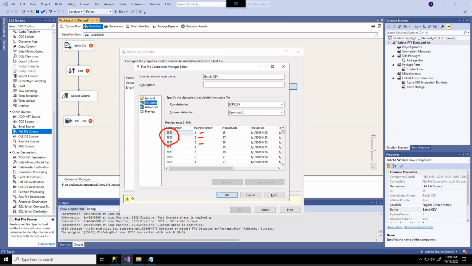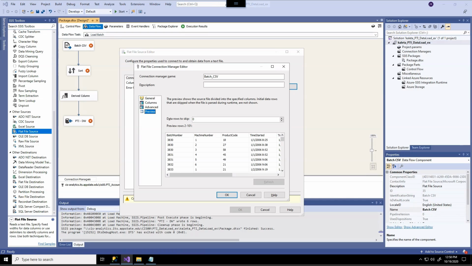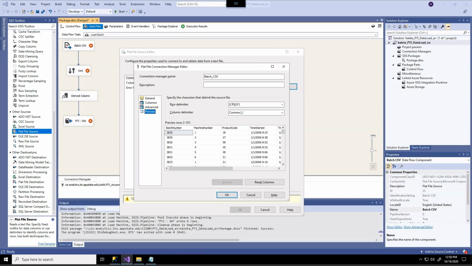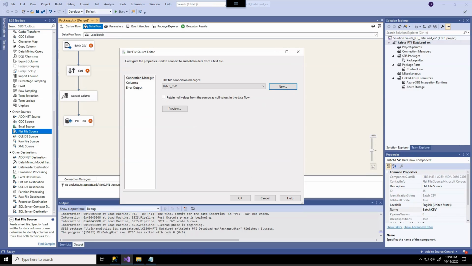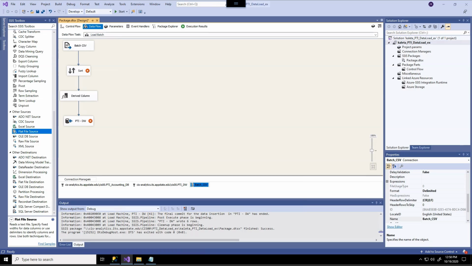But also, of those 3 different machines, we have 3 different types of products. And it could be that product 18, product 27, and product 58, when they're all combined, make a final figurine, right? So that is something to consider. I'm going to do a preview here real quick. Preview is the same as the columns in this case, so I'm not going to worry too much about it. I'm going to select OK and then move on.